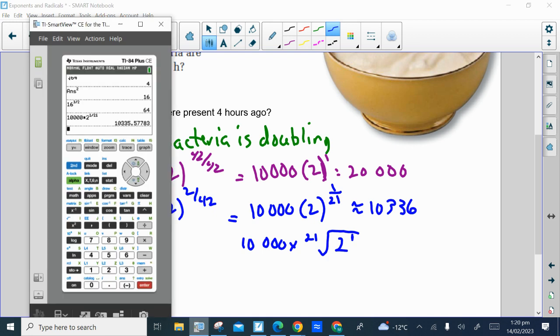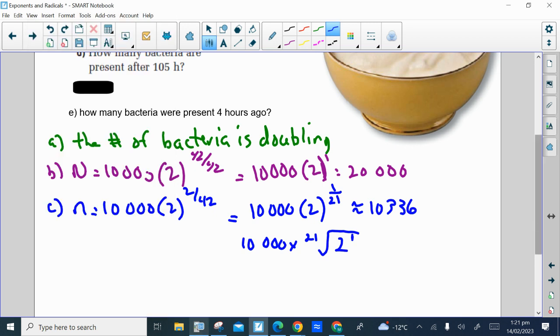Now, most calculators will do something like the 21st root. On this calculator, I have to put the 21 in first. I hit my math key, and number 5 in my list is x root. So that'll be the 21st root of 2. If I raise that to the power 1, it's not going to change it. But then it's multiplied by 10,000, the number in front, and I get exactly the same number. So I used the calculator to find out what 10,000 times 2 to the 1 over 21 is, and then I went back and remembered what power 1 over 21 means. It means the 21st root of 2 to the power 1.